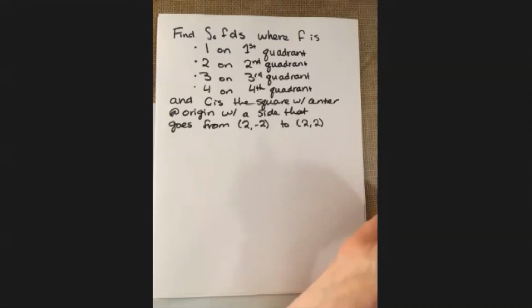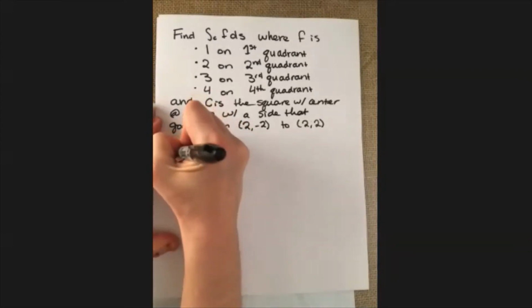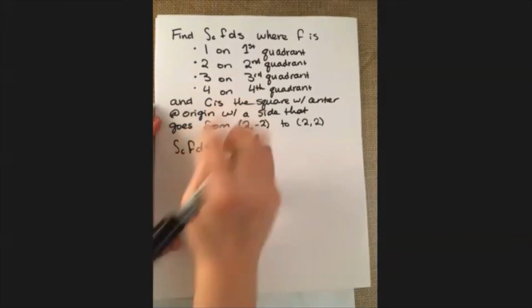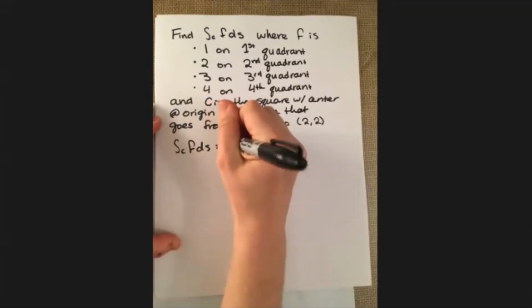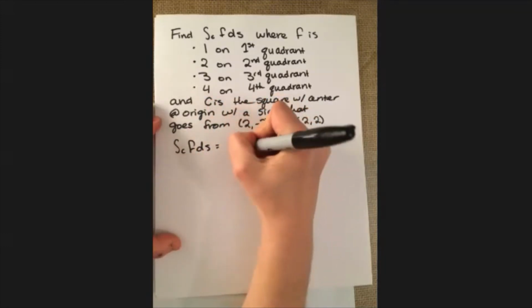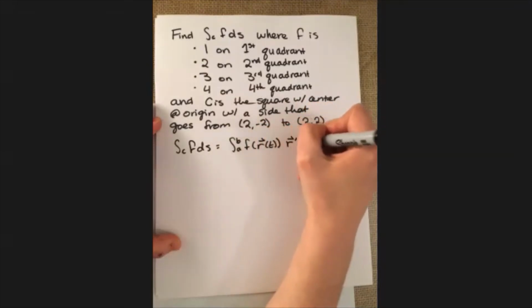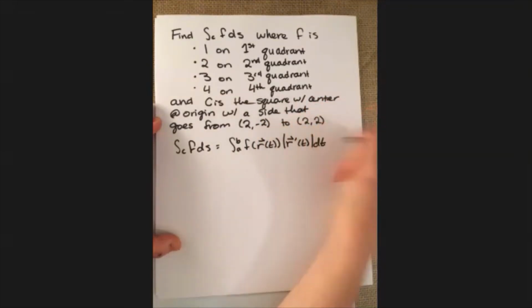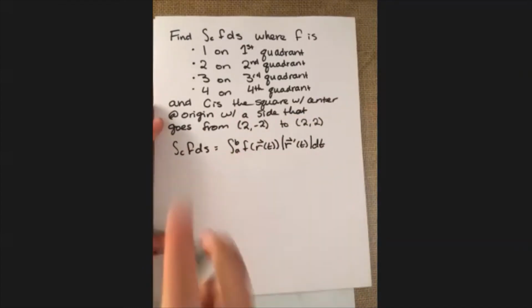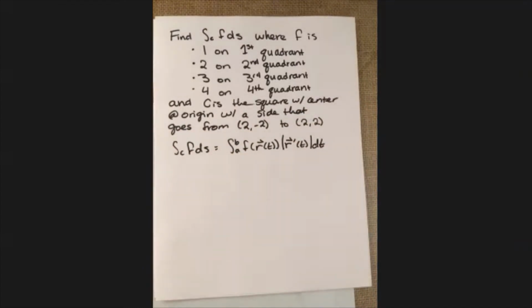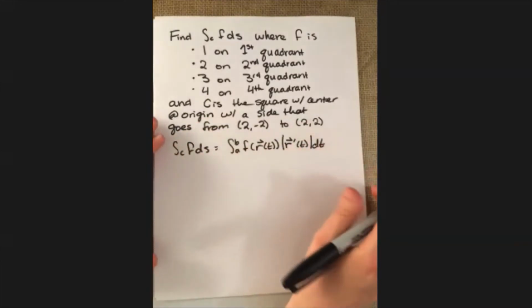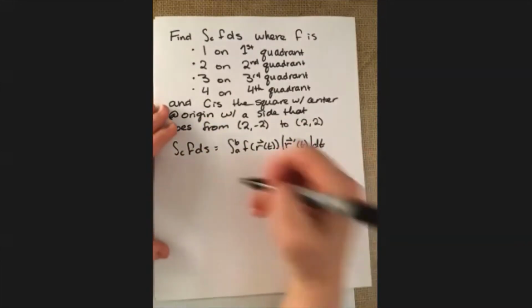So, all right, let's unpack this a little bit. But before we do that, we should remind ourselves that first and foremost, our goal is to take that line integral and rewrite it in terms of a parameterized version of it. This is our ultimate goal, to figure out how to decompose it into something that looks like that so we can take an integral. Now, let's see what is happening here. I'm going to graph this square so that I can use that to keep track of what f is doing.